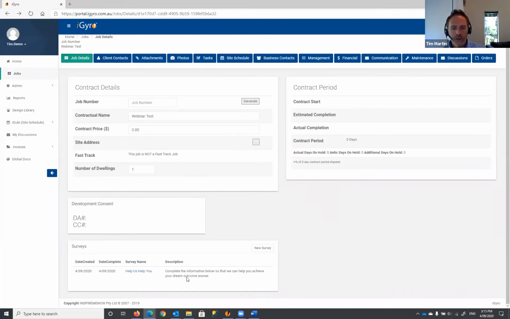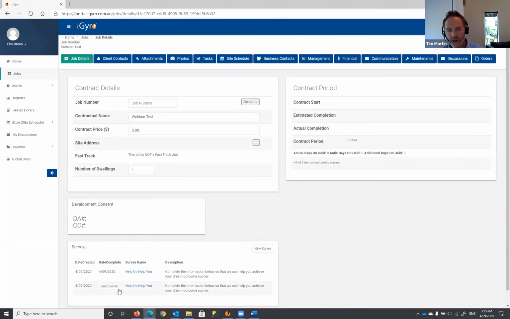All right, so at this point, that's pretty much all we need to do. It's sort of up to you to follow the client on. So hopefully that's qualifying the client for you and saves you a lot of hassle trying to send out those physical forms that we've had previously. Just something to note here as well, that you can send an additional survey here. So if they've already completed this one and for some reason you need them to do it again, you can click on that new survey. It'll create another blank one, and you can send that in exactly the same way.